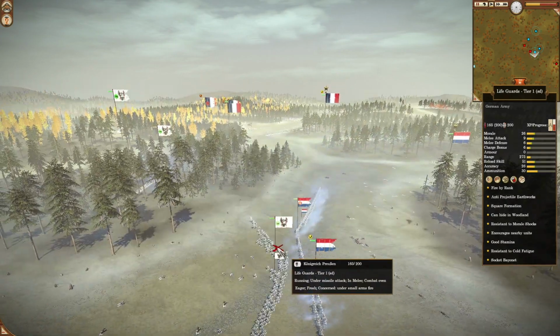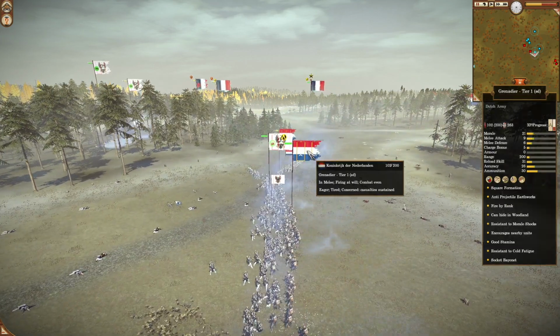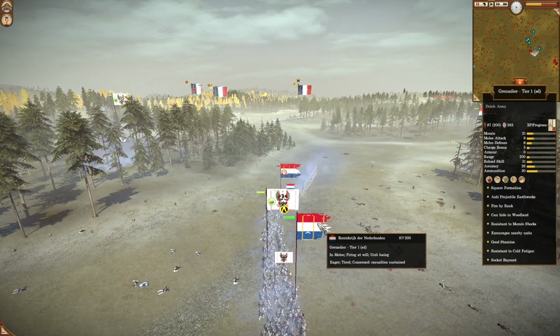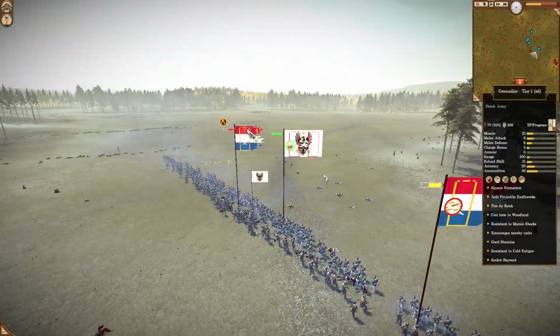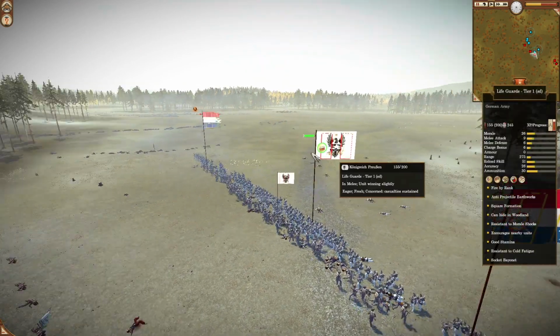And finally, it looks like the Prussians are taking some heavy casualties, but it's too little too late. The Prussians are in melee. 102, now 100, oh my god, 90, 89, 85. Yeah, these guys are also pretty good in melee. These guys are Grenadiers, by the way, not the best unit in the Dutch arsenal, and they're just chewing through them like nothing's happening.